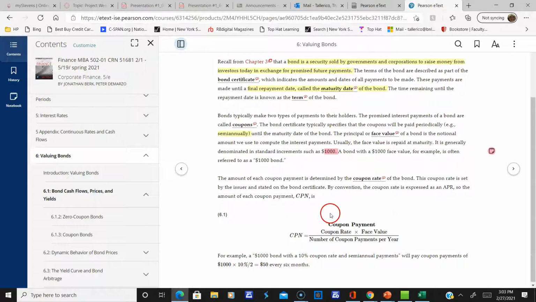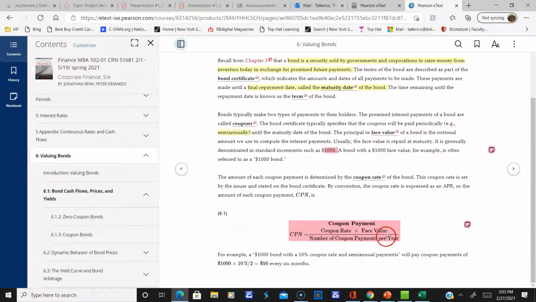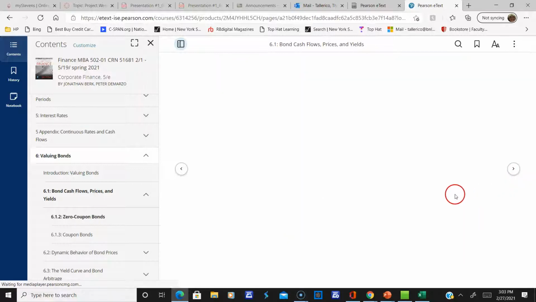Okay. So here's the coupon. So this is the amount of each coupon. This is the amount you're going to get from each coupon. And you can see it says number of coupon payments per year. So typically that's a 2, right? So here's the coupon rate, and you see they're dividing it by 2 most of the time. And here's the face value. So a $1,000 coupon bond with a 10% coupon rate would be $100, right? 10% of 1,000 is 100, but you get $50 every 6 months. I think that should be clear to everybody, right? That shouldn't be a surprise to everybody.